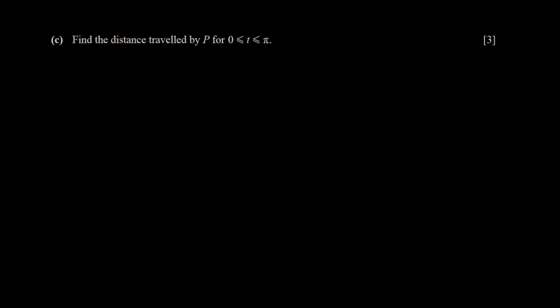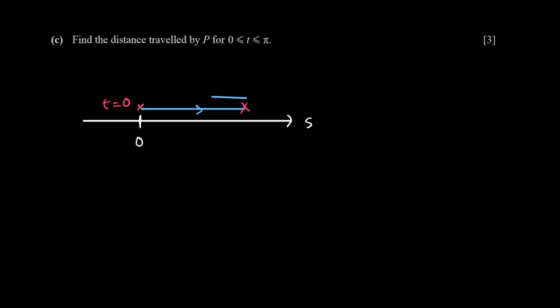So let's try to draw out what I mean by that. Let's say this is a measure of displacement. So displacement's like that, and here is our origin. All right, and let's imagine we start when t is equal to 0. So this is where t is equal to 0, and we travel forward like that, so always moving in terms of the positive displacement. And then what happens is we change direction.